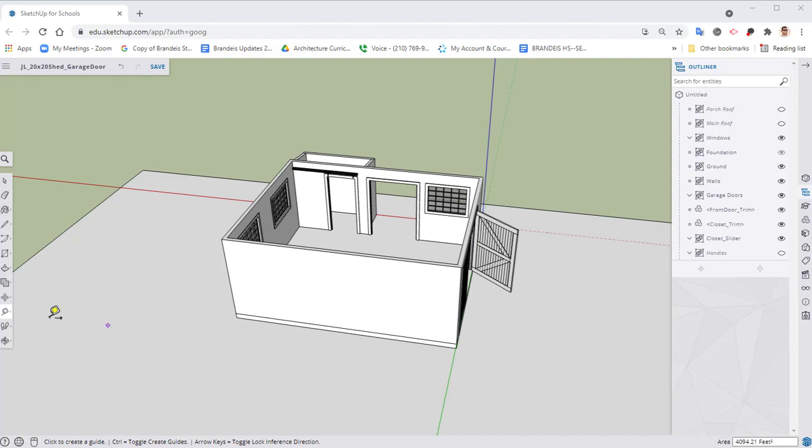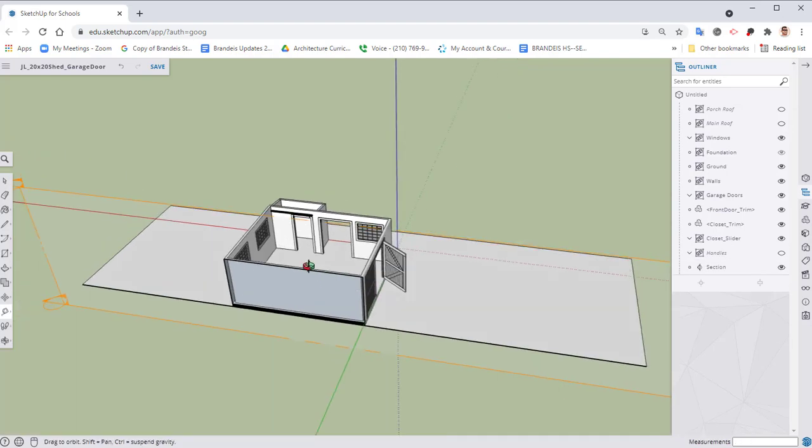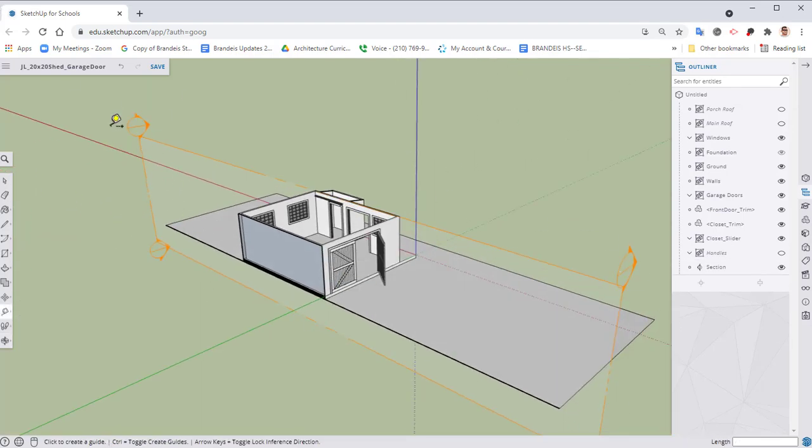What we're going to do is, over here in our toolbar, click on the section plane. What the section plane does is create a section cut in whichever direction you make it. This one is along the green axis, this one is along the blue axis, and that's along the red axis. We want to be along the green axis, so make sure that is green on the very back side of your shed. So click. You see that we now have a section plane that covers the entire width of our project, from one side all the way to the other.